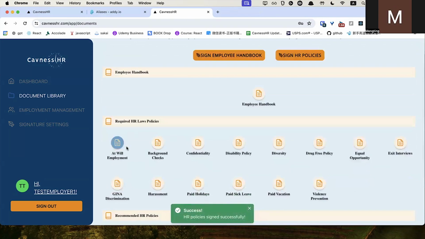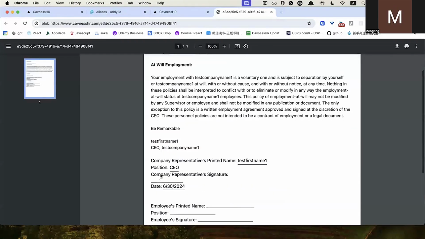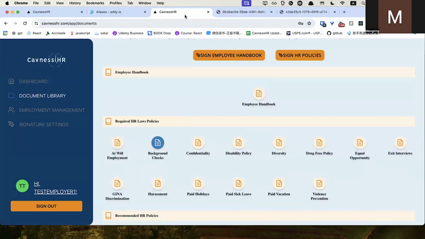Okay, now all 20 HR policies are signed at one time. Let's check. You can see the signatures are included.